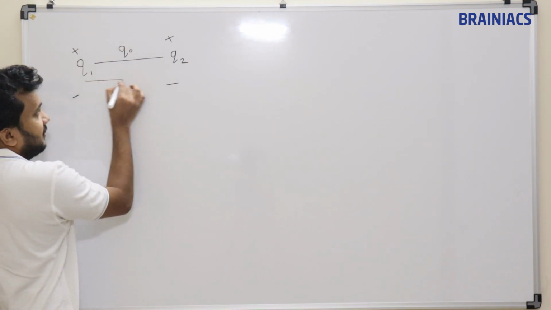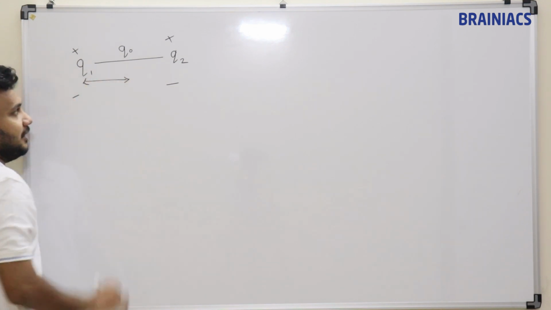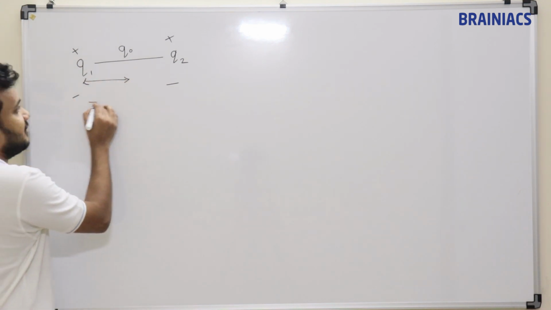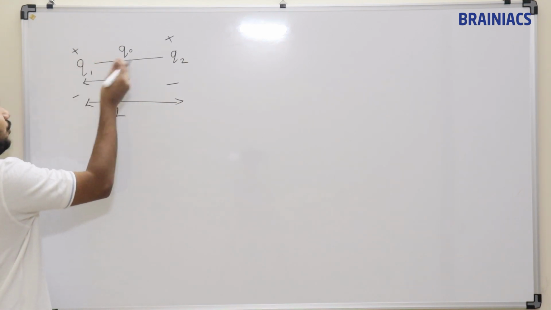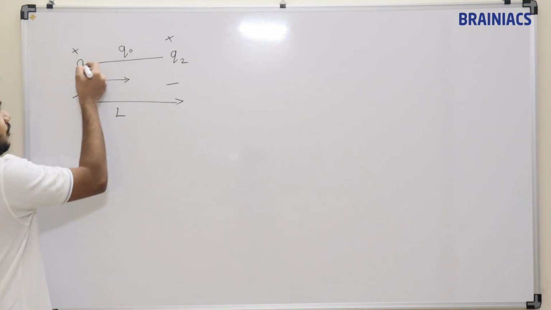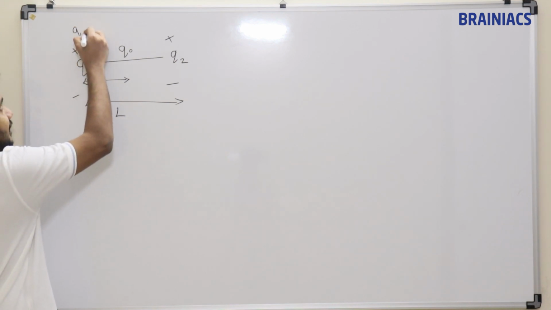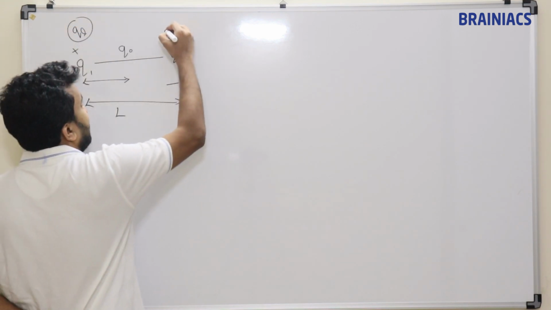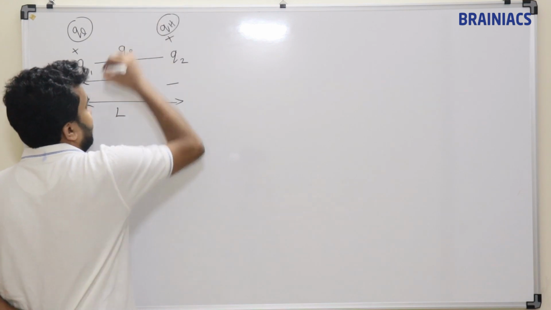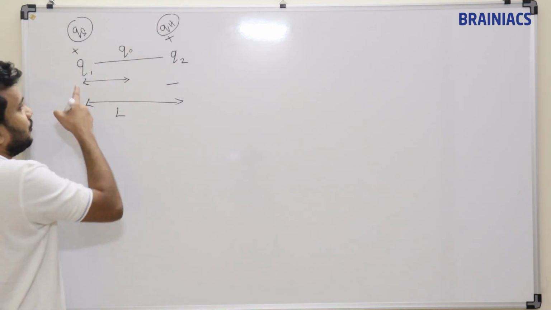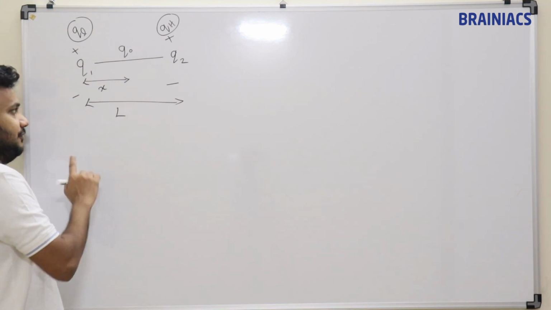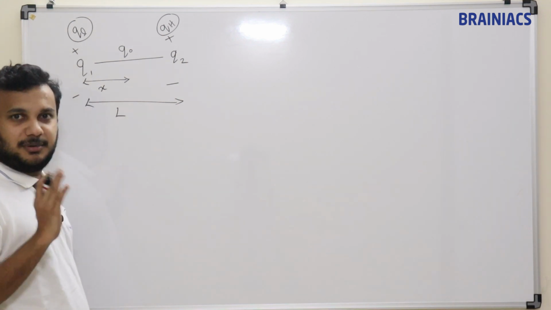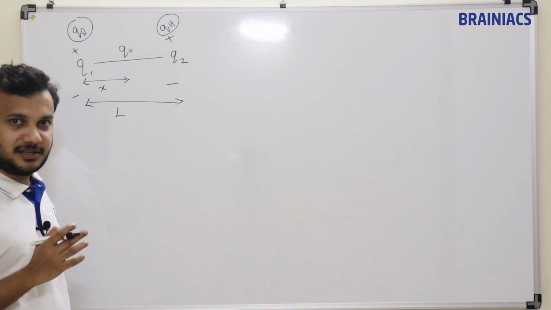And we have derived in the last sessions, if the total distance is L meter, then the distance from Q1, the first charge, which we also call the low charge, QL, and this we call Q high, the high charge. So this is X meter from the low charge. So we got X is equal to L by 4 with the help of an example.